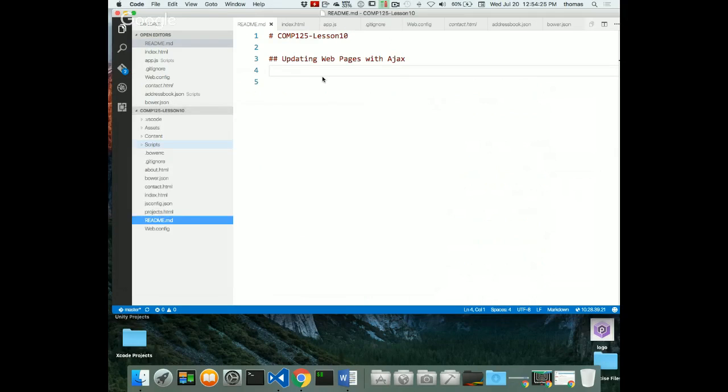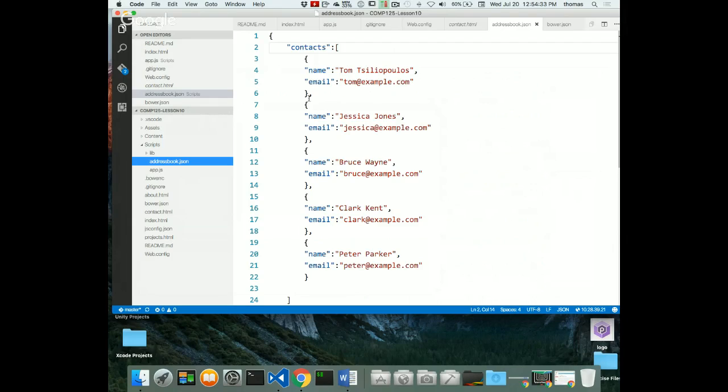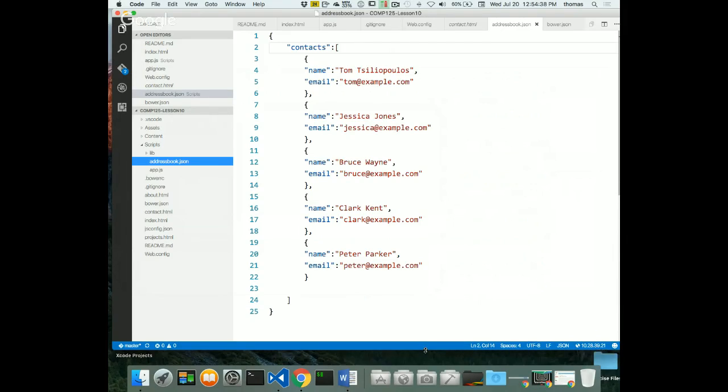Okay. Let's take a look at what we have so far. I want to help you build assignment 3. So far, I've kind of helped you build it already. You've already got an addressbook.json file. Let's take a look at the JSON format a little bit more closely. We also want to go through some more examples, because I can do other things with Ajax. I don't have to just load JSON. I can load XML. I can load HTML, right? Which is really cool. So how do I load HTML with JSON? We're going to talk about that in a second.